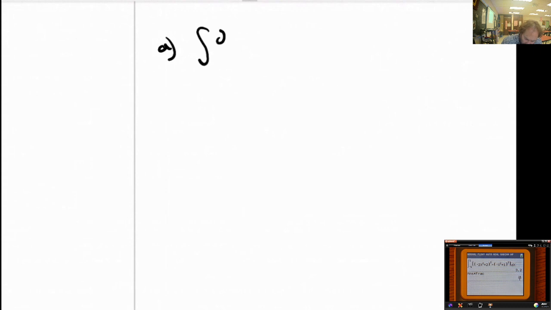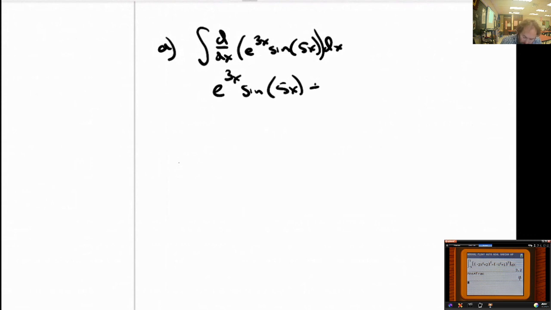This is the integral of the derivative of e to the 3x times sine of 5x dx. Honestly, the integral and the derivative cancel each other out. So the answer here is e to the 3x times the sine of 5x plus c. You do need a plus c on there, though, because of the way the order of operations is going to work out. I don't know what the derivative of e to the 3x sine of 5x is, but if I were to take the antiderivative of it, I'd be right back to where I was. But if I put a plus c on there, it still works. So you've got to put a plus c so that your answer still checks out.